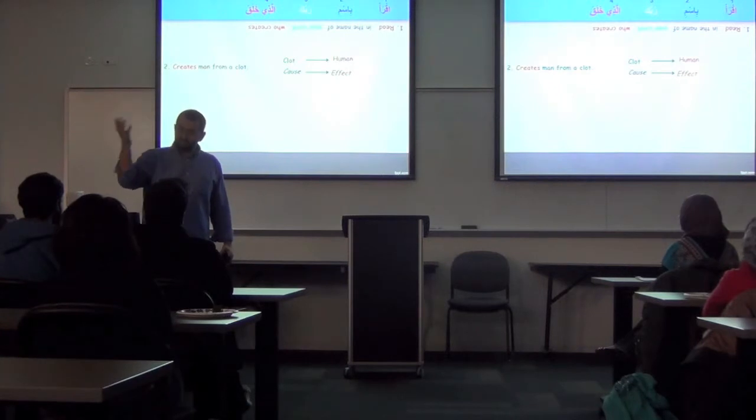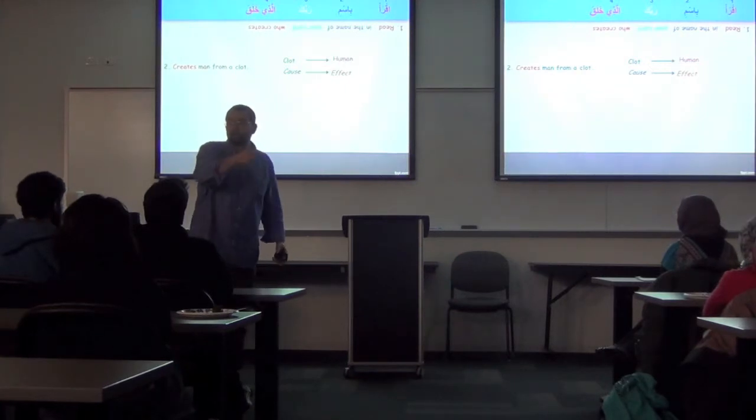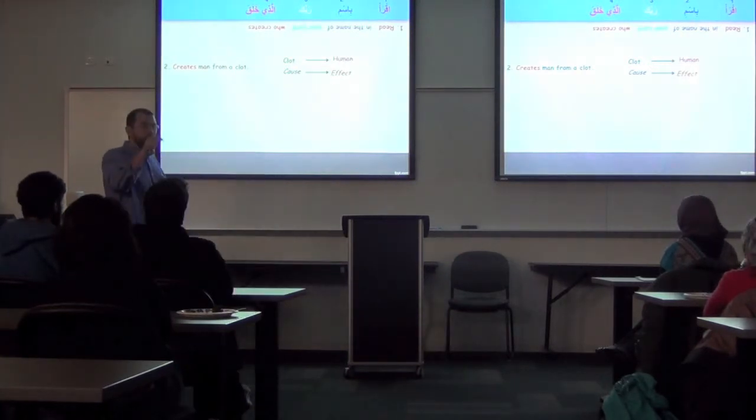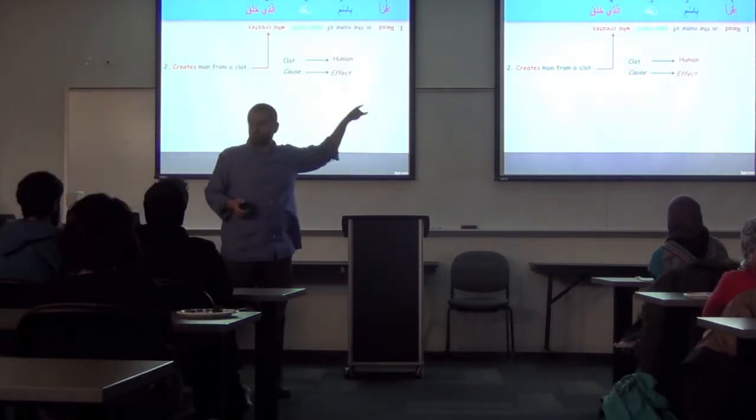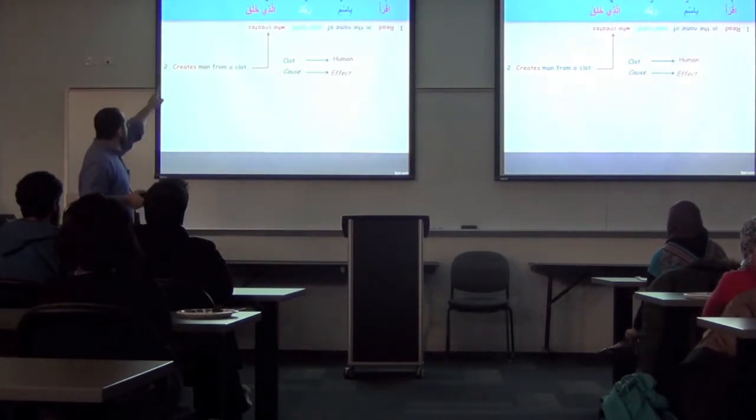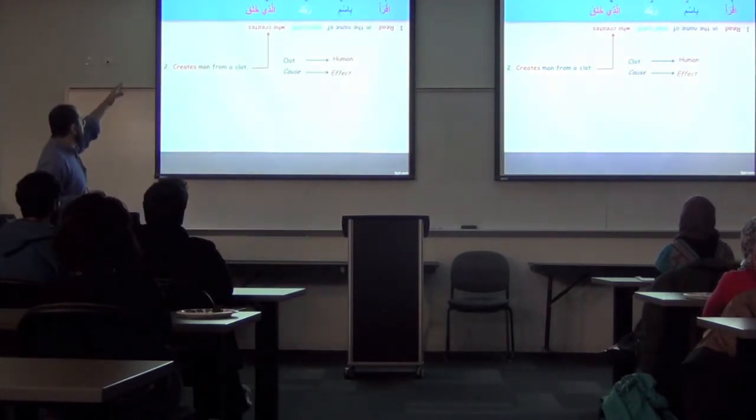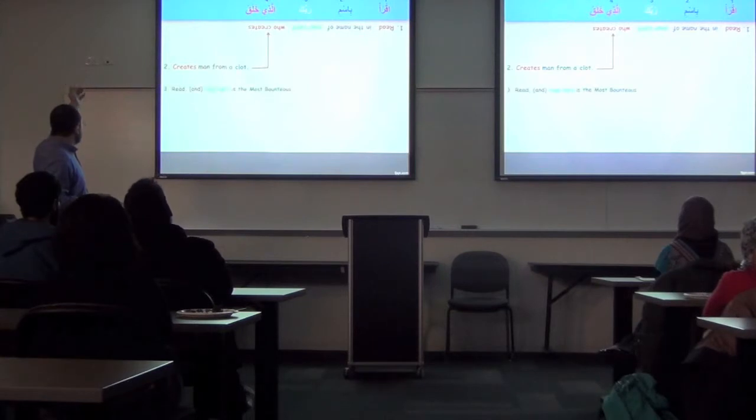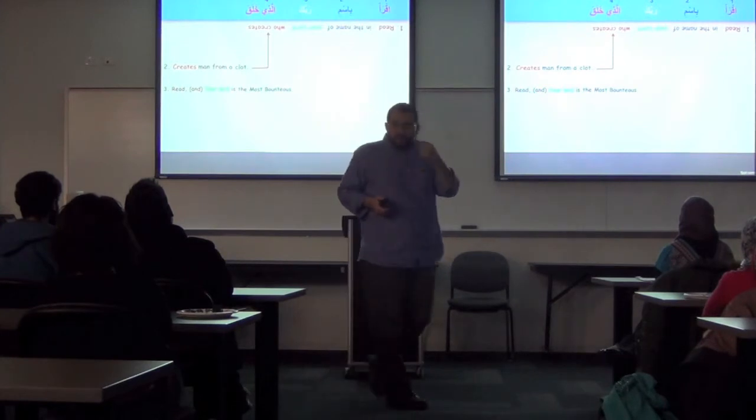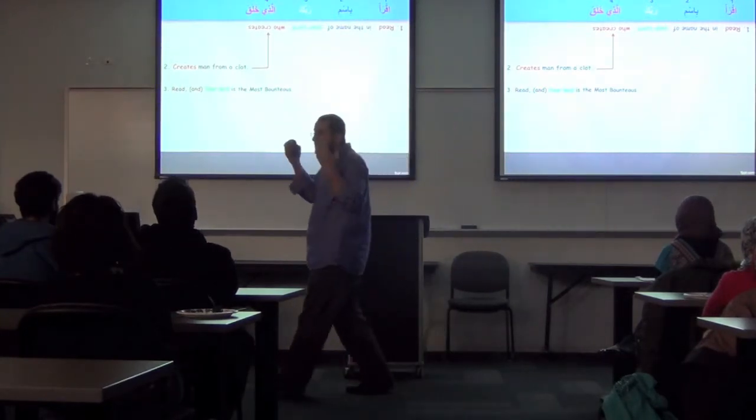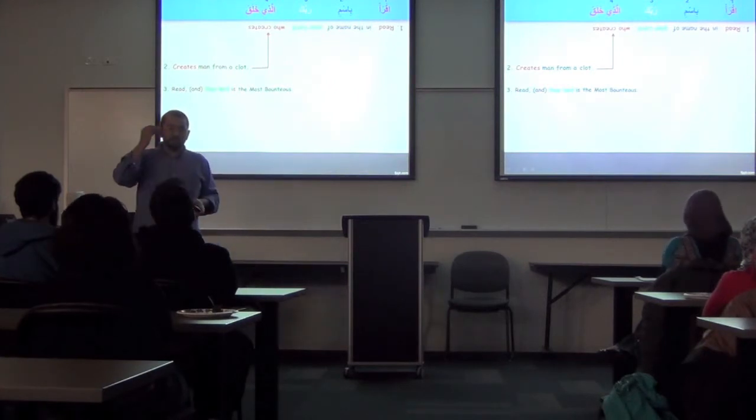The summary of it is that there are two statements here. Alaq and human beings. In this life, we observe life from a cause and effect relationship. Something happens and then another thing happens. We kind of trace the sources of things within the universe. Say, for example, I have apple. It comes from the tree and from the sun. Cause and effect relationship. But this verse is saying, open your eyes. Look at what you call causes and what you call effects. The results are so complex, so beautiful, so meaningful, that they cannot come from senseless, mindless, purposeless causes.